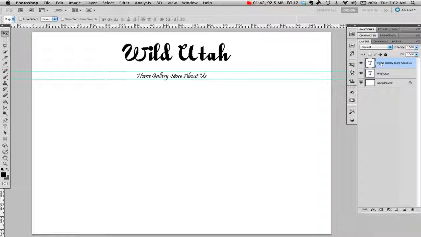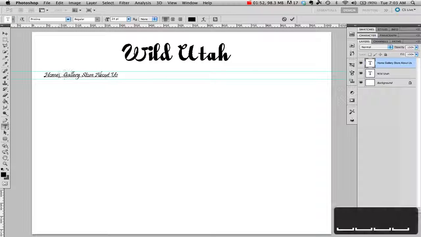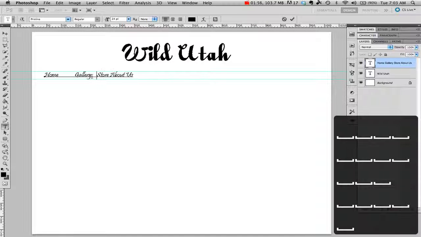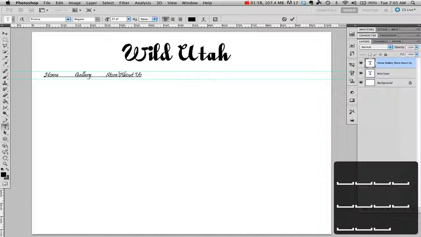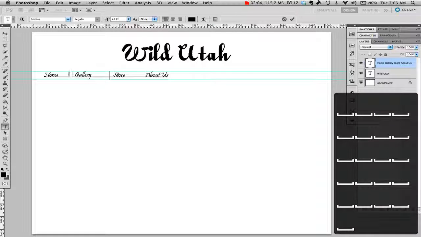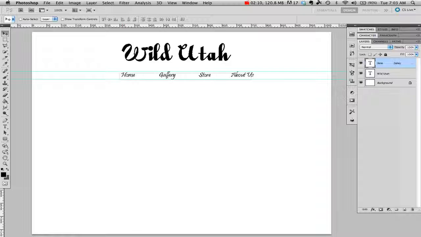Let me space out my buttons, because right now my buttons are all messed together. So I'm just going to go into text mode and add in a bunch of spaces. There are different ways you can do this. This may not be the best way to do it, but it's a simple way to get some buttons in there very quickly. And then I'll line those up again.